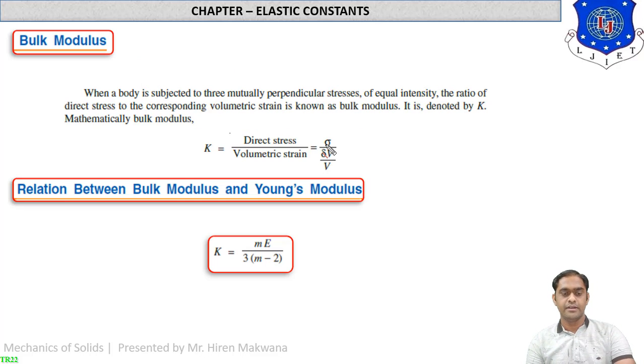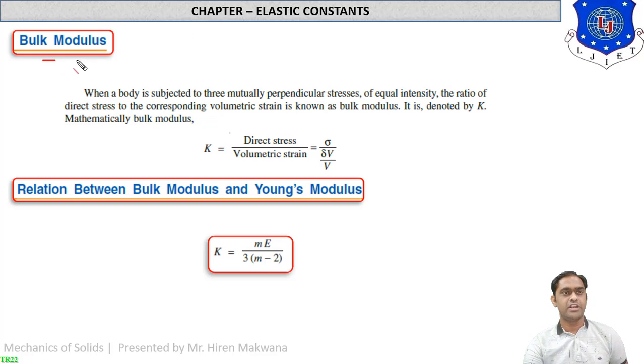Let us go ahead. Now only two topics are remaining, that is very small relations, mathematical relations. If asked in the GTU exam, with the help of these relations in some numericals, you can find the missing values also. We are not going to solve this kind of numerical because they are very easy, but you just remember the formula in case it is asked in numerical form.